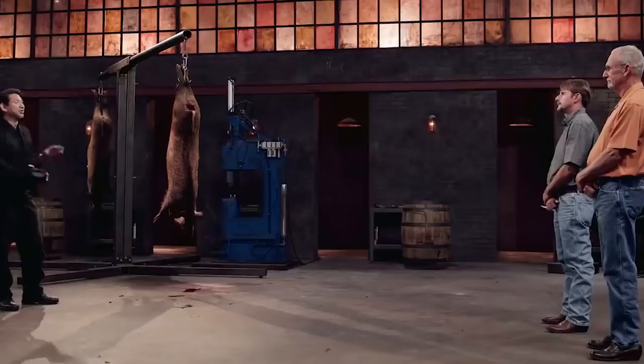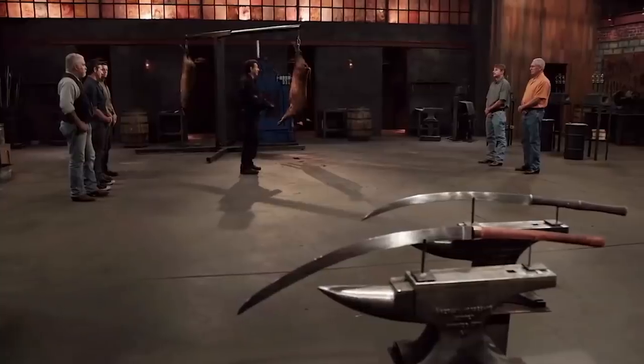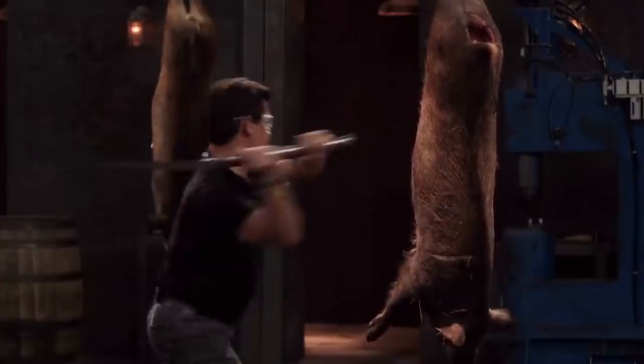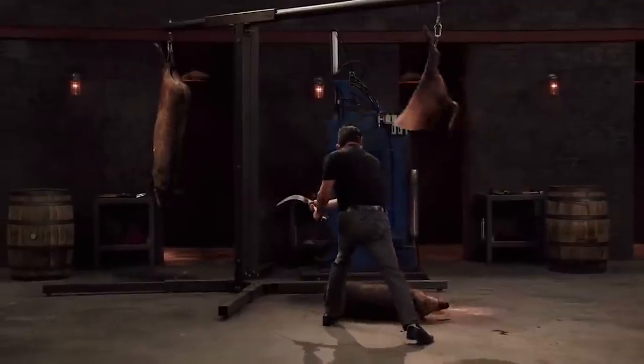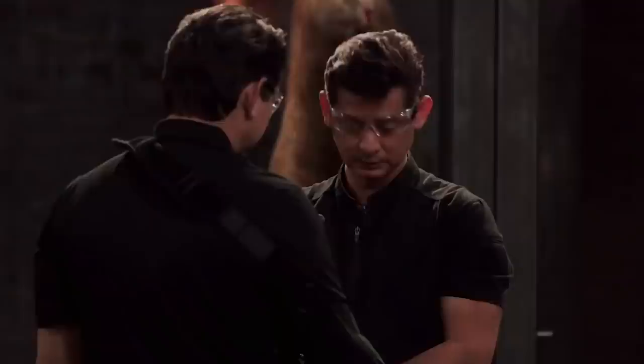Number 7: Billy Bob's Rump Fia. Master Bladesmiths, see what kind of lethal damage your Rump Fias will do. We will take your Rump Fias and deliver lethal slashes and thrusts on this wild boar carcass. Look at Billy Bob go. These bladesmiths had the task of creating a Rump Fia, a close combat weapon created around 400 BC.